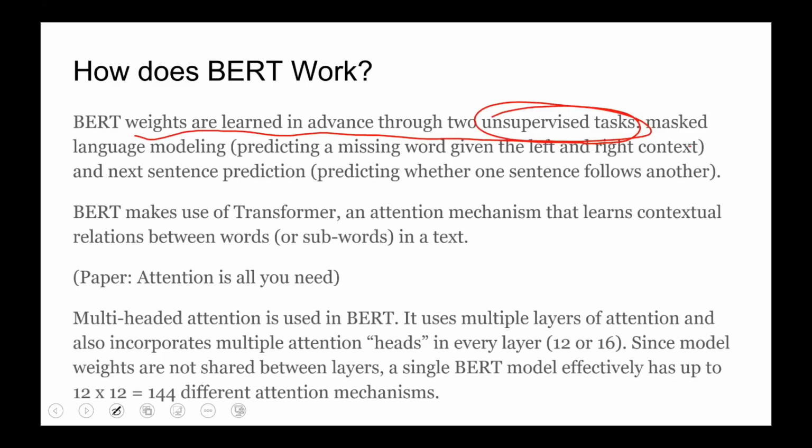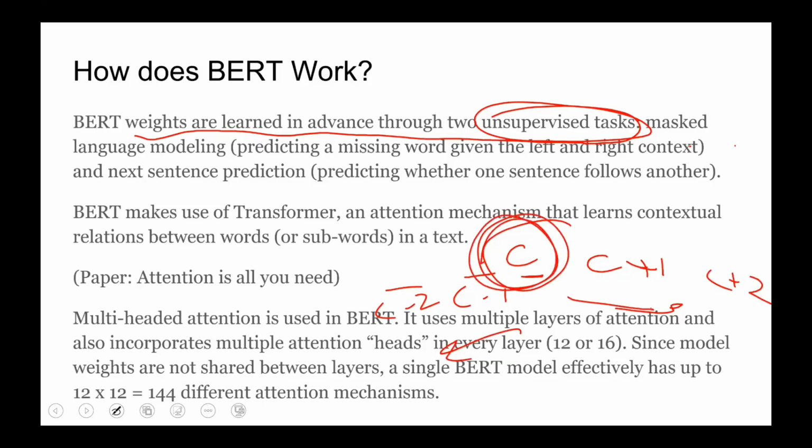So we have already said that BERT goes in a bidirectional manner. If I am considering the word C, then I need to consider the C minus 1 and C minus 2 words, and the C plus 1 and C plus 2 words. Right? So if my window is 2, then two words before and two words after need to be understood. Correct. So I am trying to train the model with respect to two things. First is masked language modeling. That is, I'm trying to predict a missing word when the previous two words and the next two words are given.